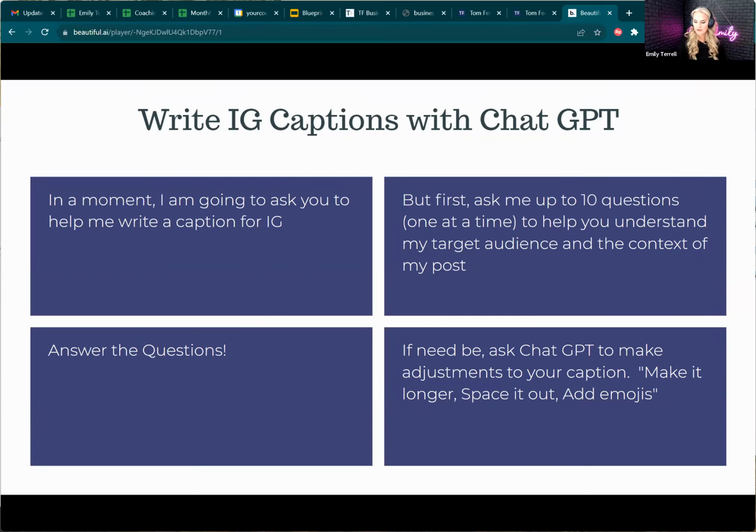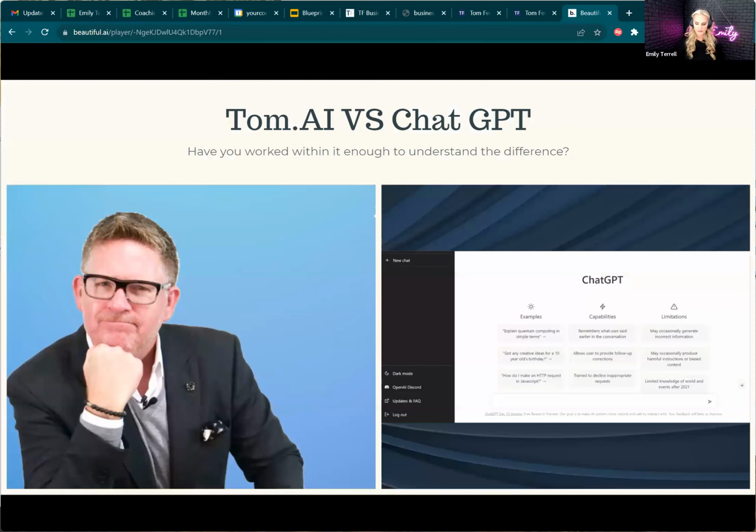So let's talk about an option. Now, I know that a lot of you guys know, or you may or may not, but there's actually different options when it comes to the interface that you use, right? ChatGPT is the most common one. Google has Bard, which is another option, as well as if you are a Tom Berry coaching client, they have an internal system called Tom.ai. Now, each system has different functions and they work a little bit differently.